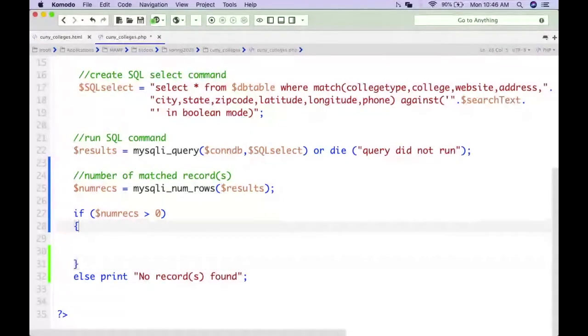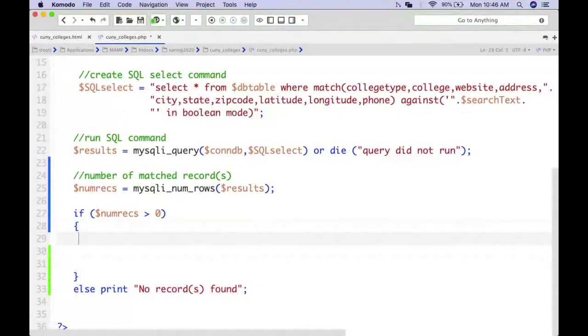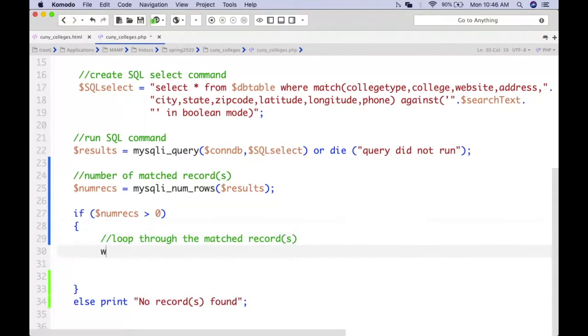Now, if records were found, we don't know if it's 1, 2, 3, or 4, so let's loop through the matched records. Or there could be just one.